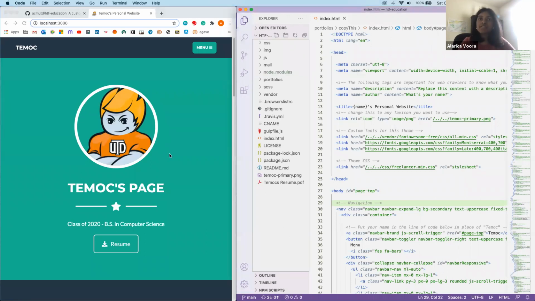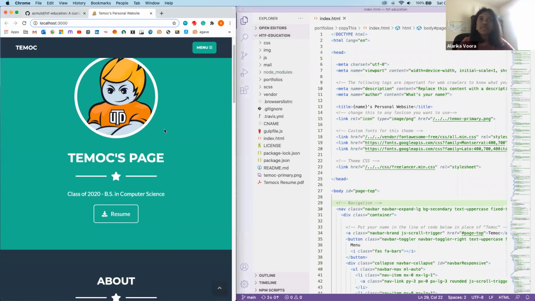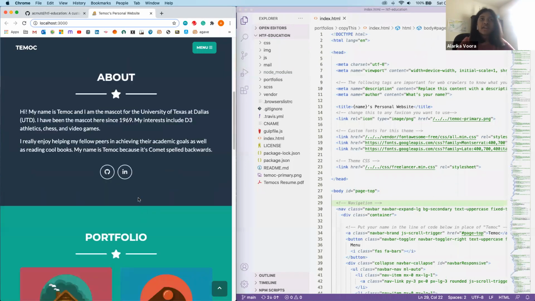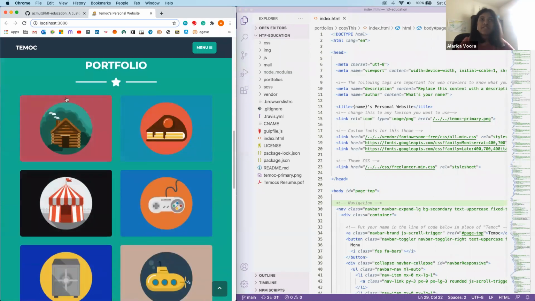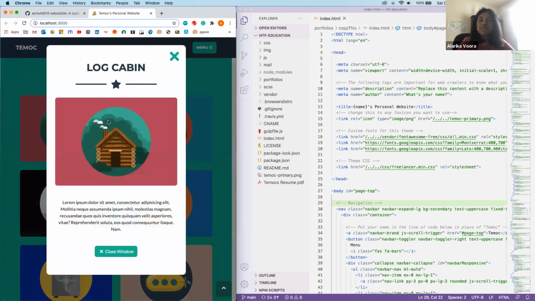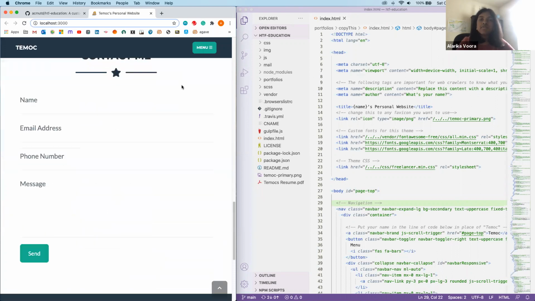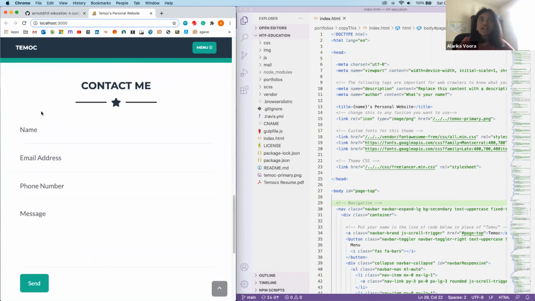Before we get started, it's really important to understand the file directory because this is a little bit different than most typical front-end files. If we take a look around the actual website, we'll see that we have a navigation bar, a profile picture, a little bit of a description, an about, and some portfolio. When we click the plus button on any of our little icons, it'll pull open, and we have a description and a title as well. When we scroll down, we have our contact me page.